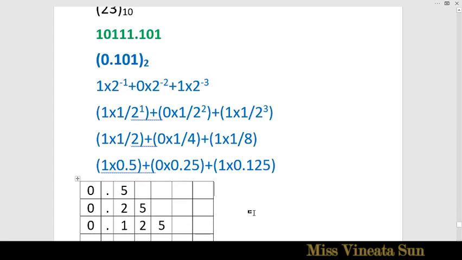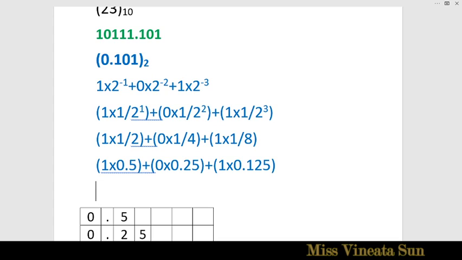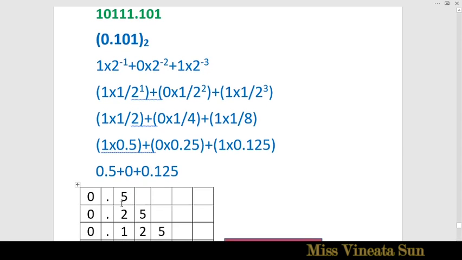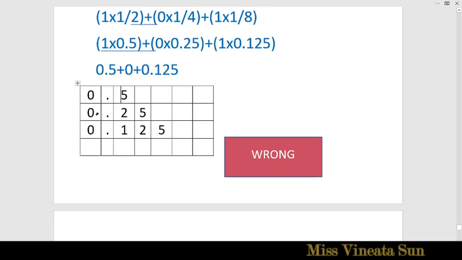Now this is the trickiest part, when you'll have to add all of them. For the 0 you will get 0, because in the next step 1 into 0.5, you're going to get 0.5, right? And of course, you're going to get 0 because 0 into anything will be 0. So for this you'll get 0. Then add up with this, that is 1 into this, it will be 0.125 only. Okay, so when you add, just remember you follow this pattern, where you take all the decimal points in between like this, right?